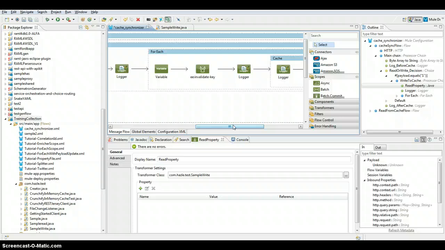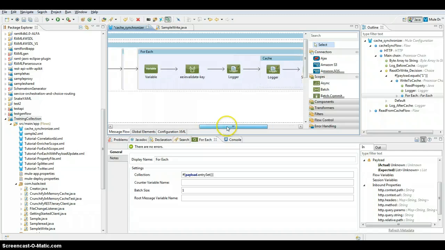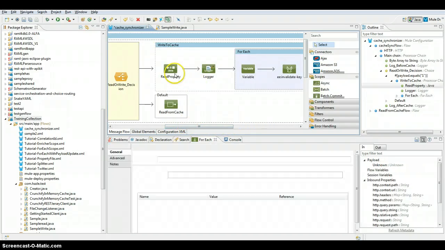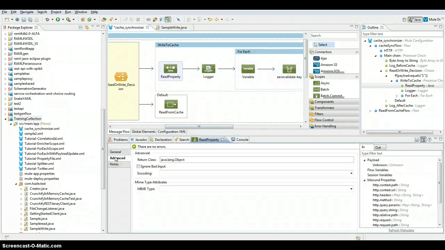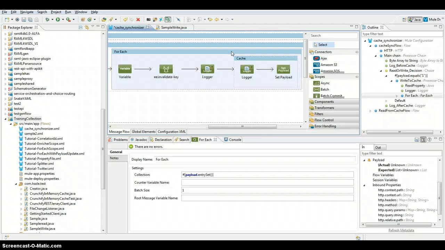So I'm using a for each loop, and since the value which I'm reading out from a Java property, for example, if you check here, is an object, and this object is nothing but a typical hash map, I want to iterate through a hash map and pass each value one by one within this for each loop's flow.